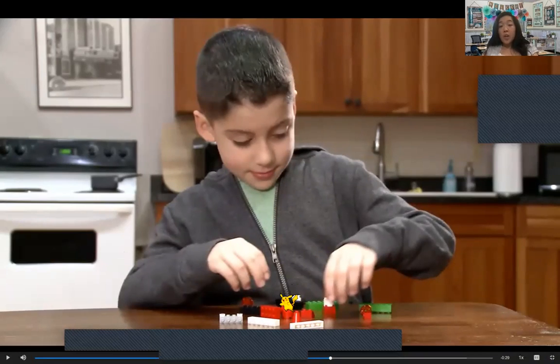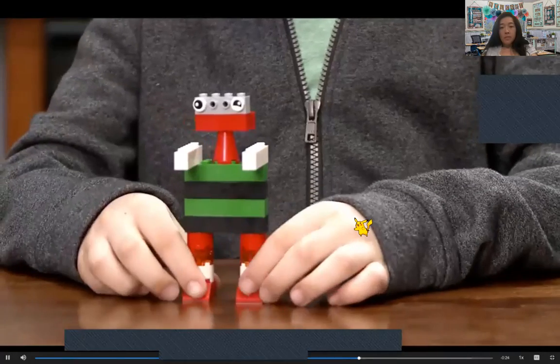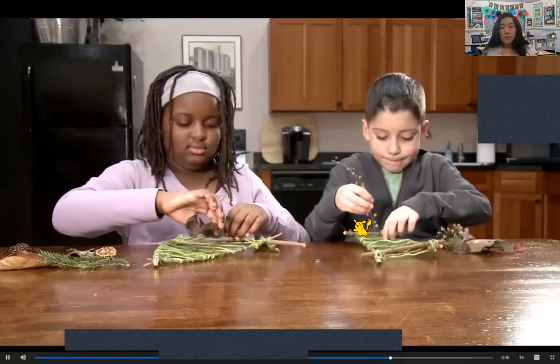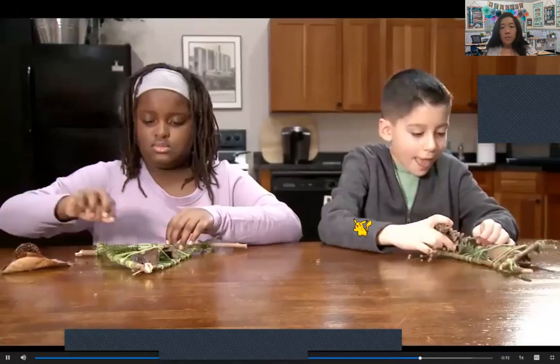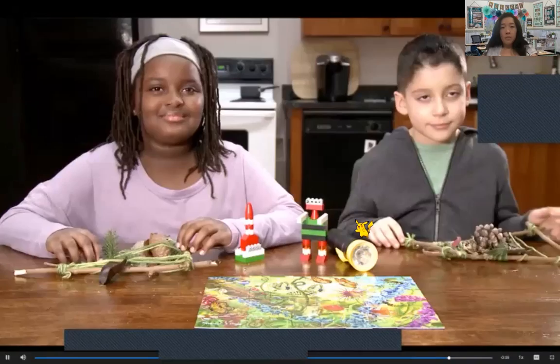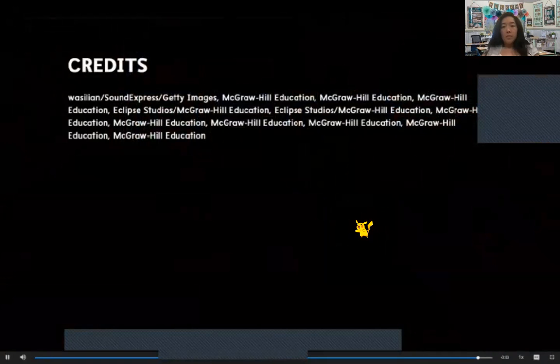So earlier, she used all of these pieces to make like a rocket. So he has the same pieces, but he's going to try and assemble, make something different. Same blocks, but a different object. What else could we assemble and disassemble? Look at all the objects we assembled and disassembled.